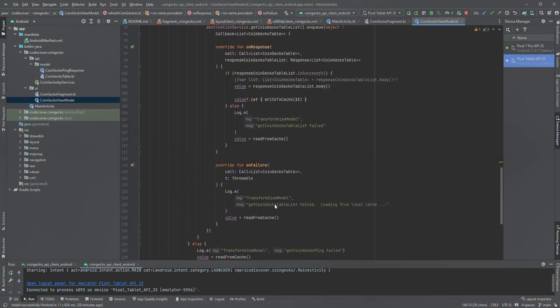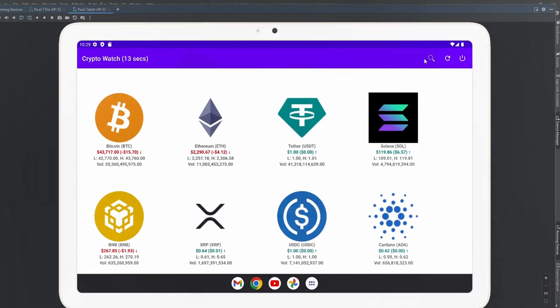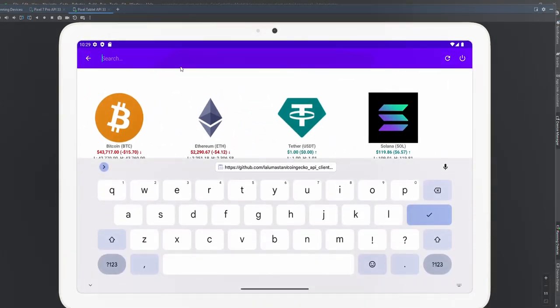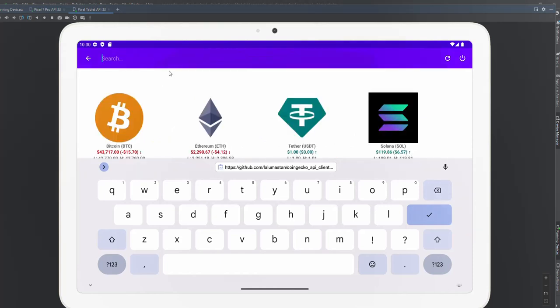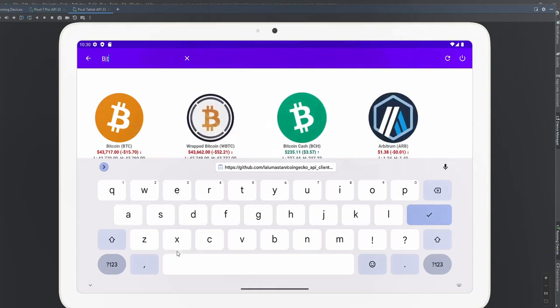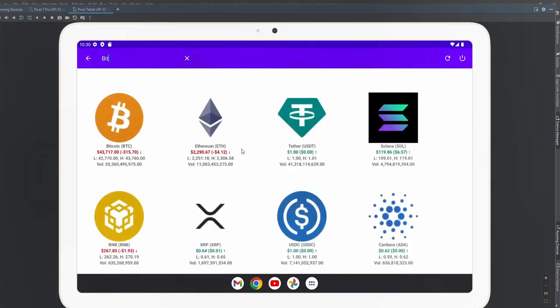That's it. Now, this other thing that happens, which is also needed, is whenever a search happens. If you look at this, whenever I type a search and I type something like bit, it automatically filters down the list to the text that at least has bit in there, right?